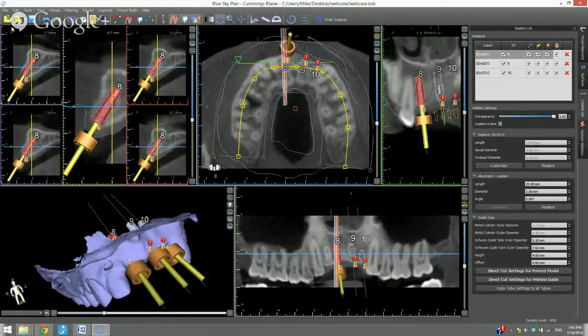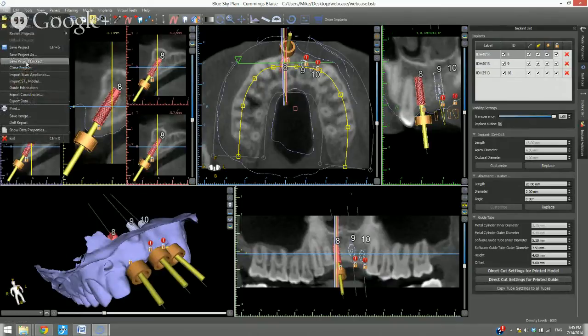We also have functionality that's Save Project Locked. What that is doing is it locks the implants, and it actually password protects it. So if you're sending somebody else a case and you want them to view the case, and you want to make sure that while they're viewing the case, they're not accidentally moving the implants either, you could save the project, and the software will ask you to enter a password.